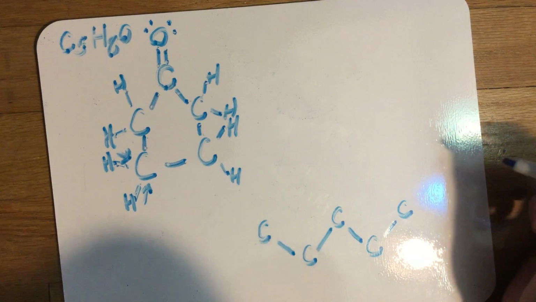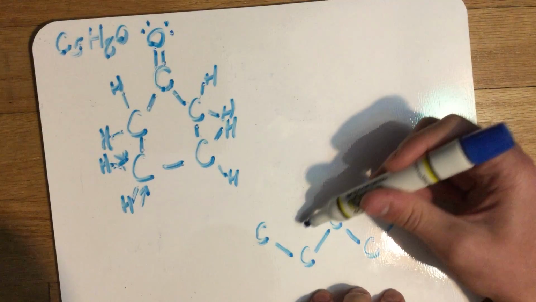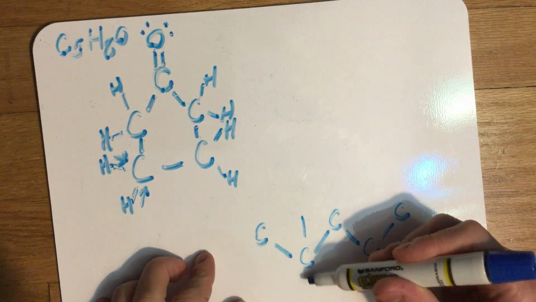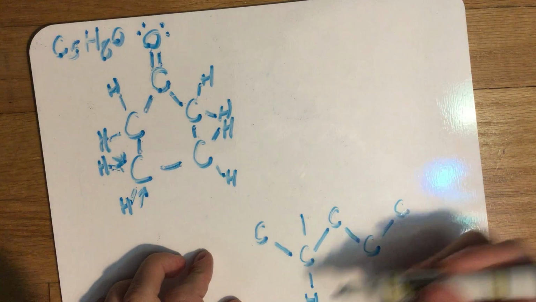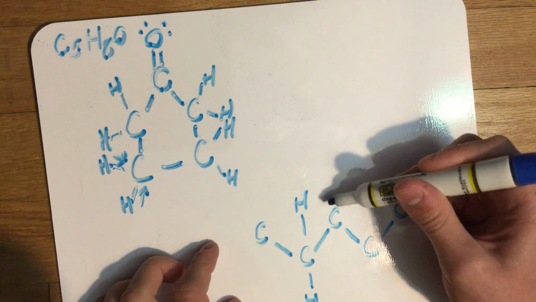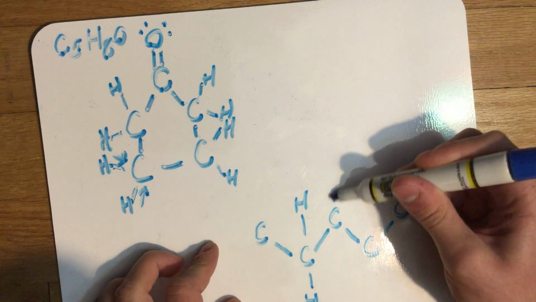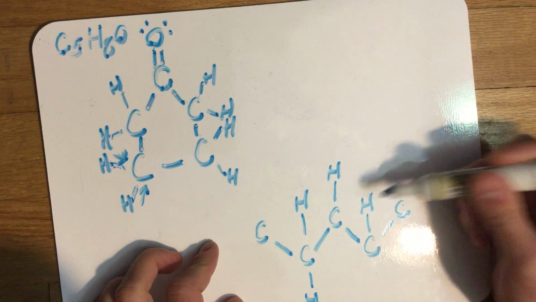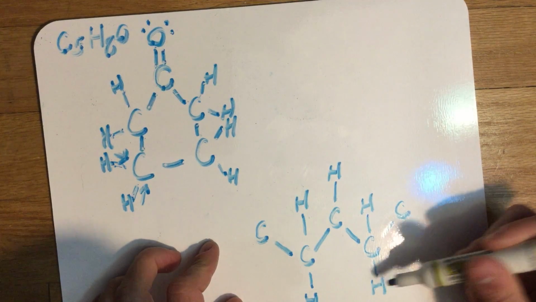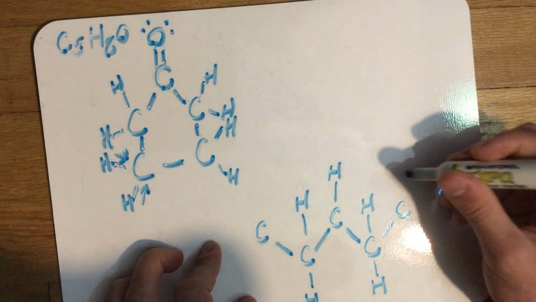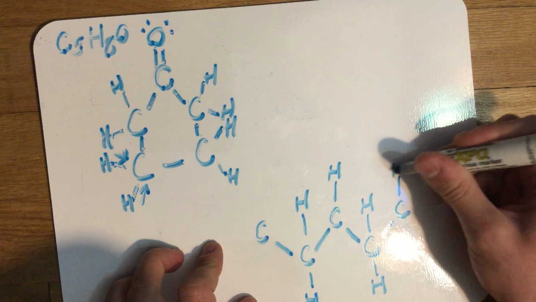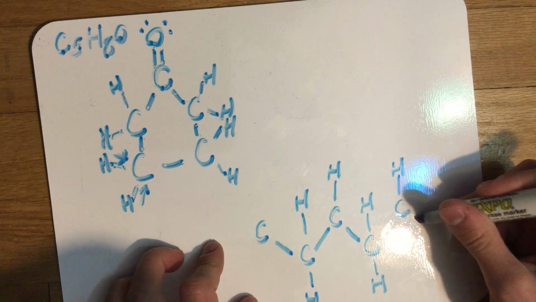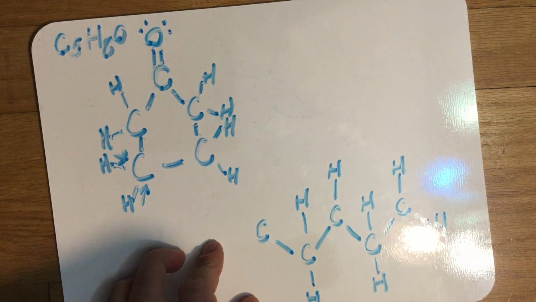And now what we're missing is our hydrogens. So we're just going to attach our hydrogens like usual. So hydrogens are still single bonds. So I'll put a hydrogen right up here, hydrogen right up here, hydrogen right up here, hydrogen up here, and I'm going to attach a hydrogen right there.